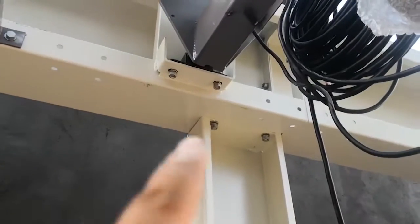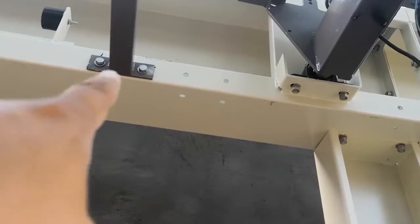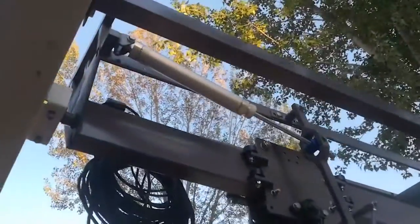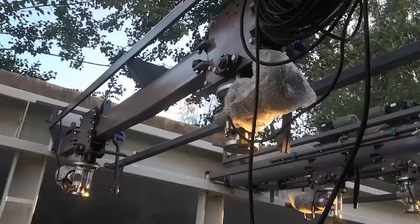Here, same. The screw is M12. This is also M12. So be careful, the air cylinder. You see this air cylinder. It is near the exit. This is the entrance. The air cylinder is near the exit.